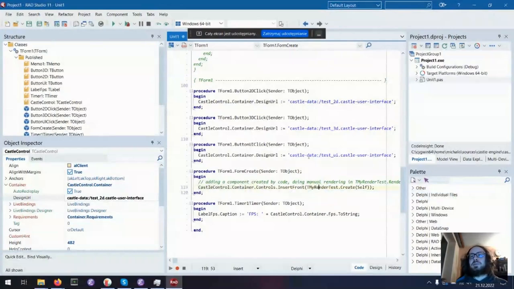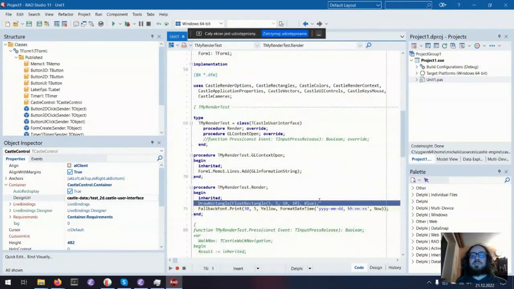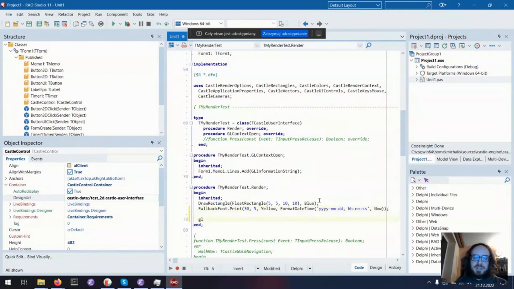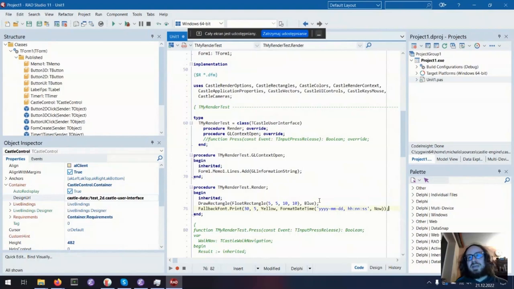You can also even do your own rendering. So if you have your own approach to how to render stuff, well, you can construct them in our engine using specific X3D nodes, but you can also just write your own rendering code. And this example contains an extremely simple example of how it would look, just to render a simple rectangle and then how to render a simple text. But then, if you have an existing application that is already using some OpenGL commands, for example, just doing direct OpenGL manipulation, then you can also utilize it, because here you can just place OpenGL commands and it will work. You have to follow some guidelines, of course, to be properly integrated with the engine, but basically OpenGL commands can be used directly here too. So you can integrate your existing rendering pipeline with the Castle Game Engine.